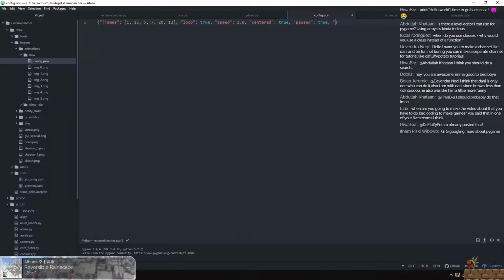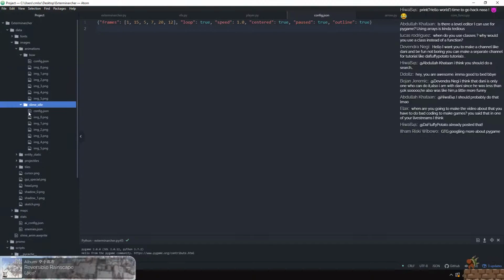What do I wanna call this? Alright, outline equals true, and then on the other one, outline is false.